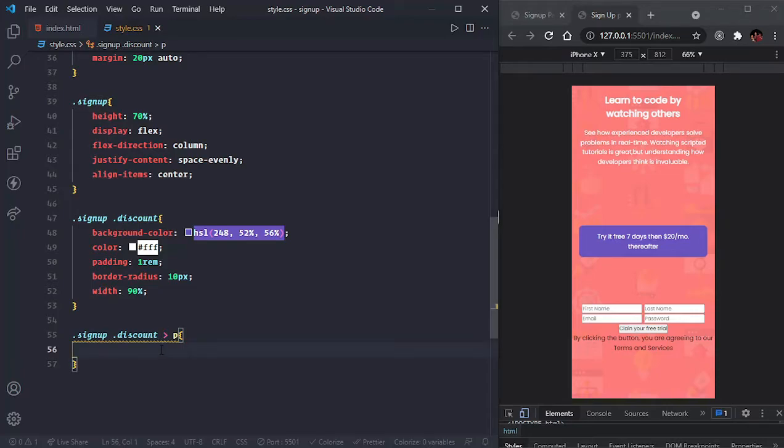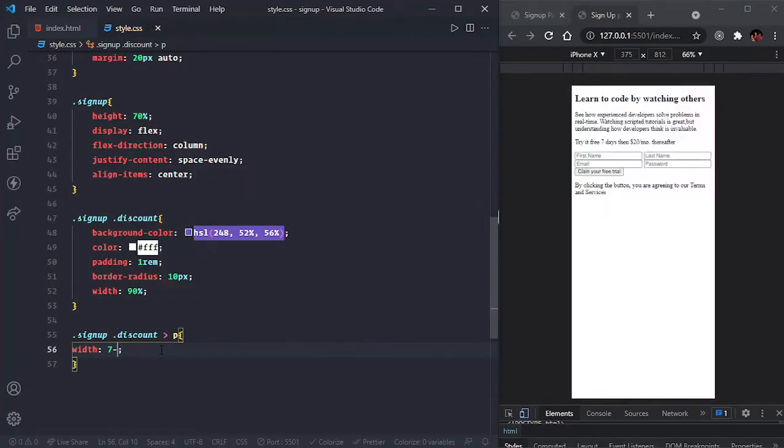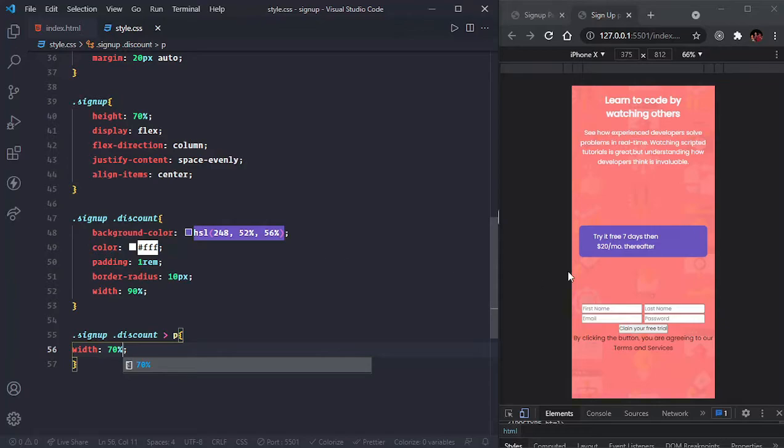So for that, let's give it a width of 70%. I think with 70% it will be a two-liner, but it is still getting aligned to the right, because its size has become smaller. To make it center, you have to give padding on both sides.